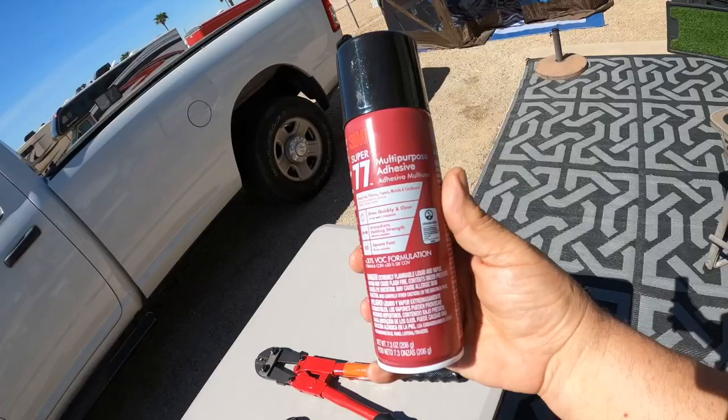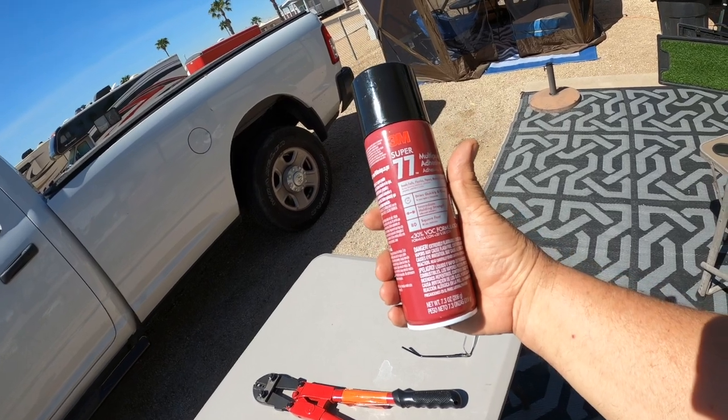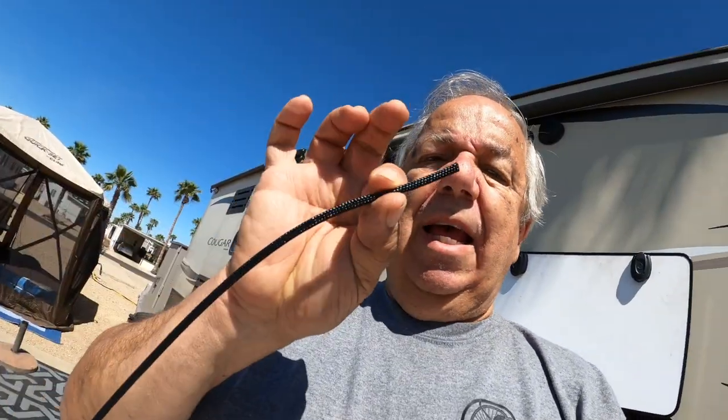And though it's recommended through the instructions but not required, I know the problem I had before. You want to get some multi-purpose adhesive spray. I got the Super 77 3M. You're going to put that on the cable before you slide it through. The reason why is this cable has to go through a series of pulleys. If it gets too bunched up because you use tape instead, it's going to get jammed up in the pulleys, and that's going to be really difficult.